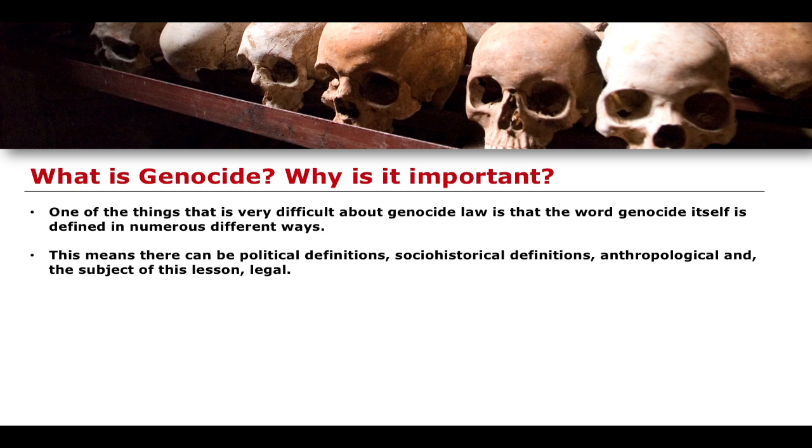Now, the position of genocide in international law and international politics as the idea of it being the sort of quote crime of crimes, if we're to quote the title of a very good book by William Schabas, presents itself in a very interesting way, because no longer are we just thinking about genocide from the perspective of finding a legal definition and treating it like a legal issue that it is. But we're also thinking of genocide from a political perspective. We also think of it from an advocacy perspective.